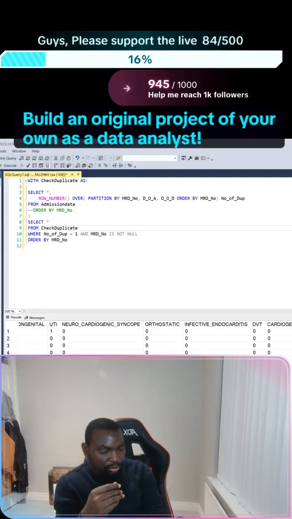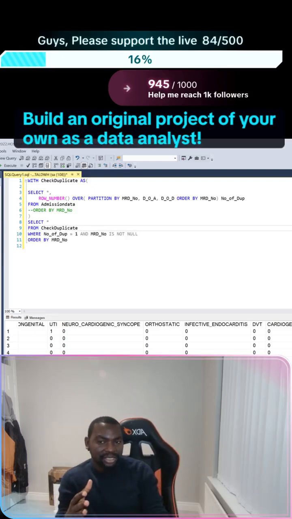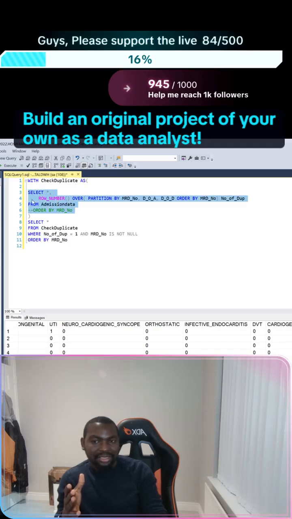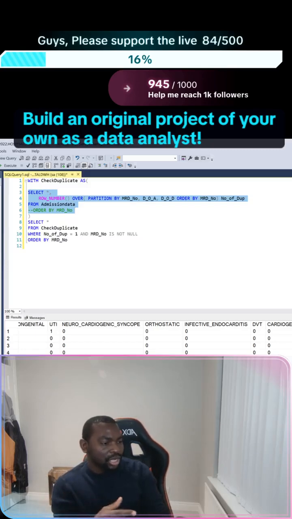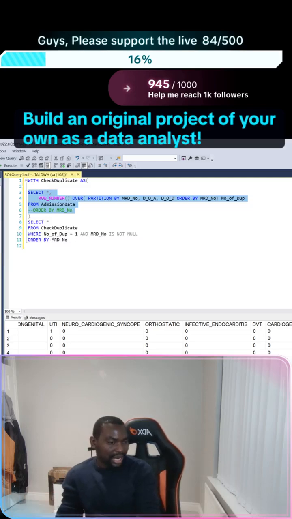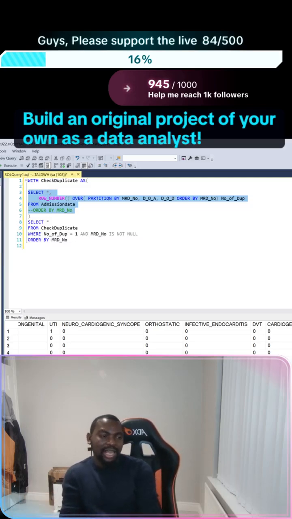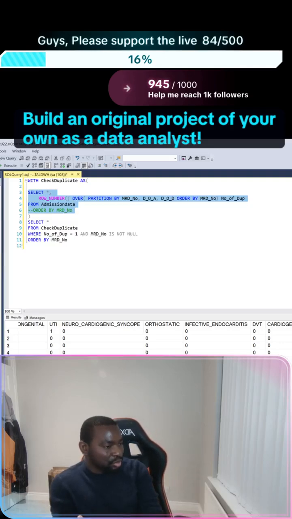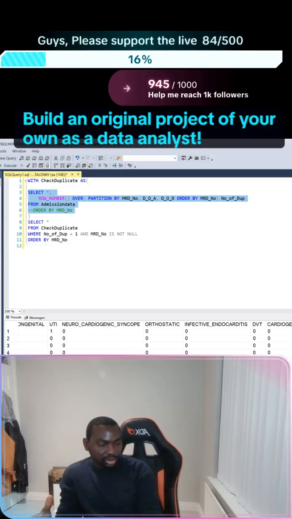And like I used to tell people, you have to understand the basics behind this. If you joined when I was writing this code, the first code I wrote was the one I highlighted, which is just simple. It will select every column and then look over the rows and check for the number of duplicates. You can also interact with ChatGPT: okay, I have this problem, generate SQL code for me, and it will generate code for you to go through. Do you understand right now?